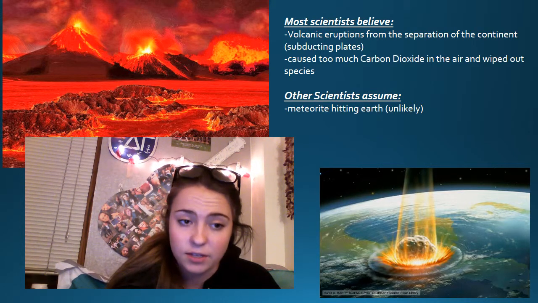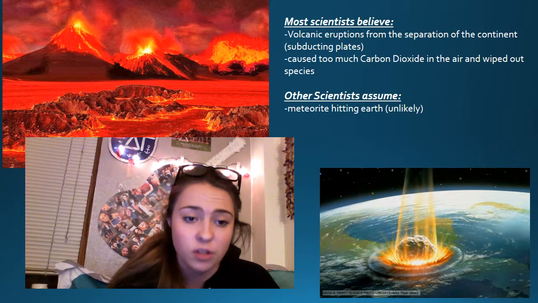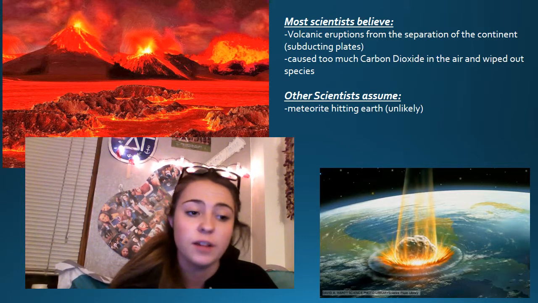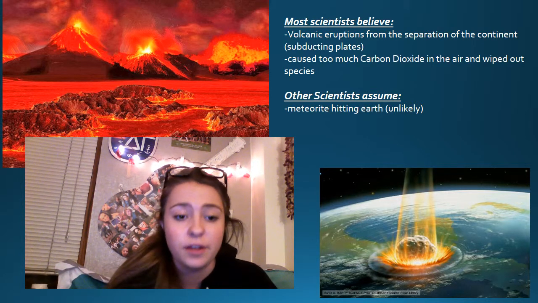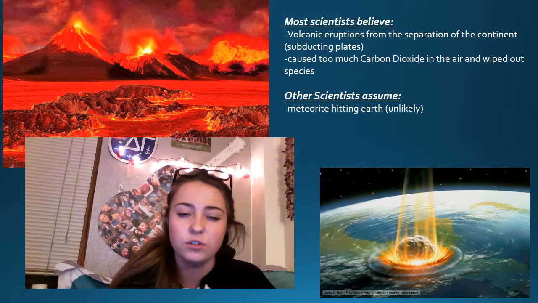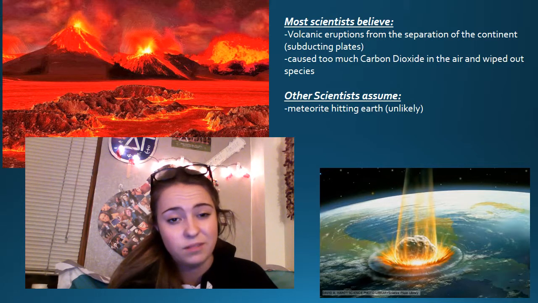This volcanic activity also caused drastic change in the climate, causing gases to suffocate and kill the animals, along with the running lava. Another theory that is also thought to be true is that an asteroid hit. It is very unlikely, though, due to the lack of evidence in the strata.